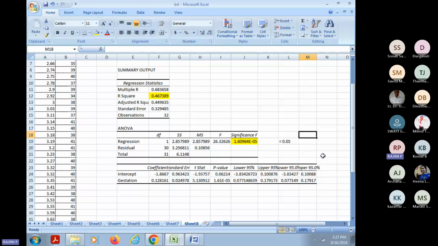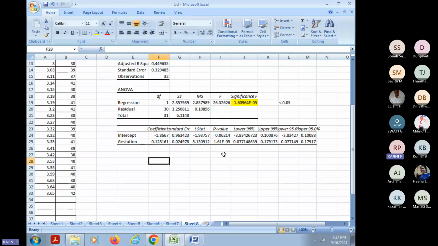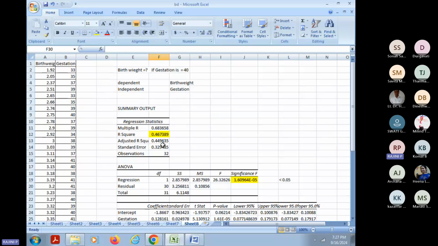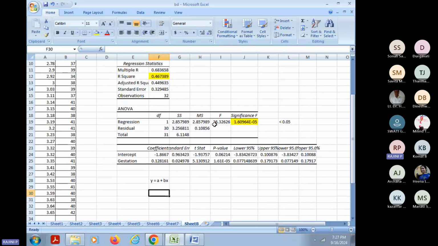Then how can we get the regression equation? I told you yesterday, regression equation is Y equals a plus bX. So here Y means the dependent variable. My dependent variable is what? Birth weight. So what I'm writing? Birth weight is equal to a. A you need to check in this coefficient column.